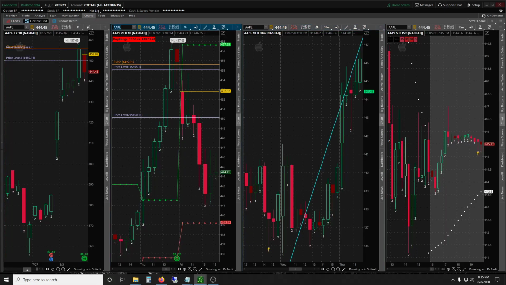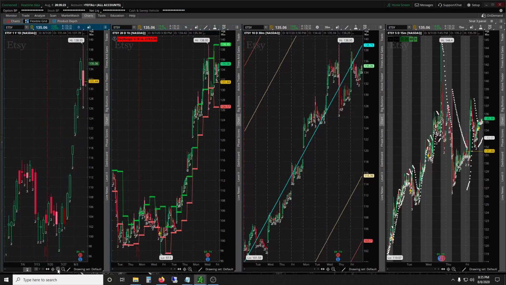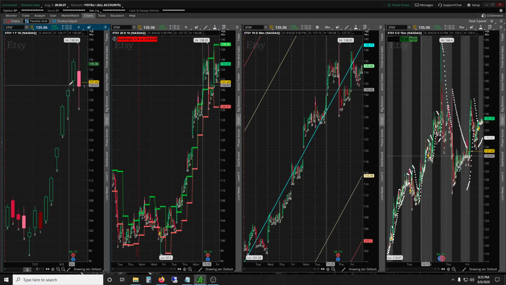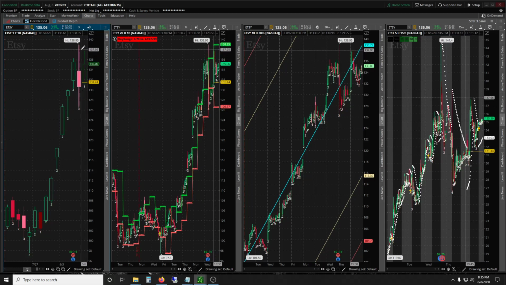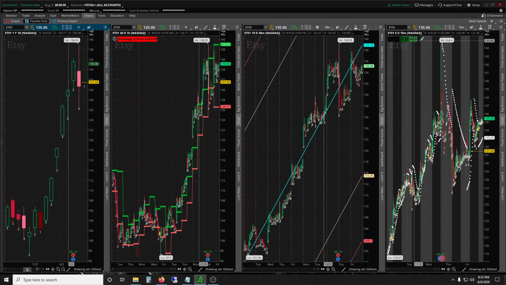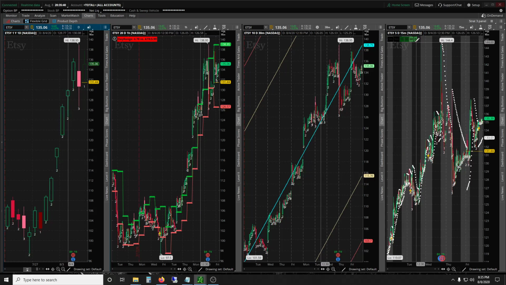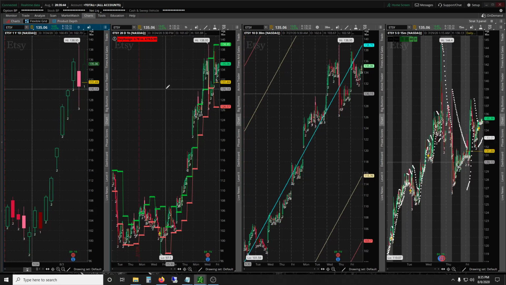Come back here, let's check Etsy. And here's the daily chart way over here on the left, and you see we have a 3-1 scenario. Monday, I will be watching for a break below this one or above this one, either way. I would also look for full time frame continuity, which is over here. If it breaks above it, I want to look over here and see if these are all green. If every one of them are green, then I'll be looking for an entry.